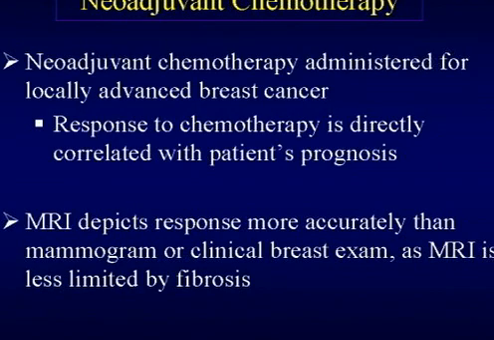Now let's shift gears and talk about neoadjuvant chemotherapy. This is the new way of treating patients with locally advanced disease. In my institution, this is defined as a primary tumor that's more than 3 centimeters in size, and also a patient who at presentation already has positive axillary lymph nodes.